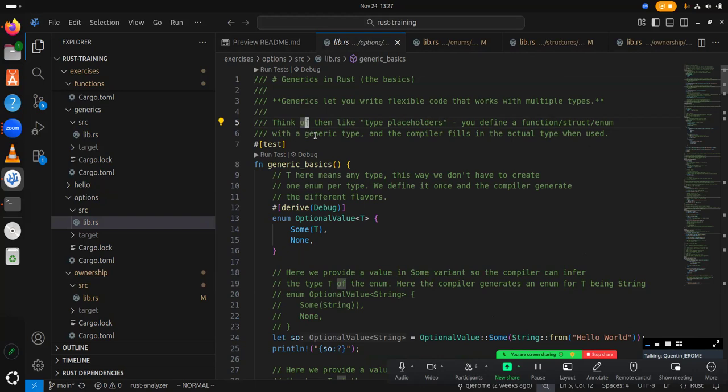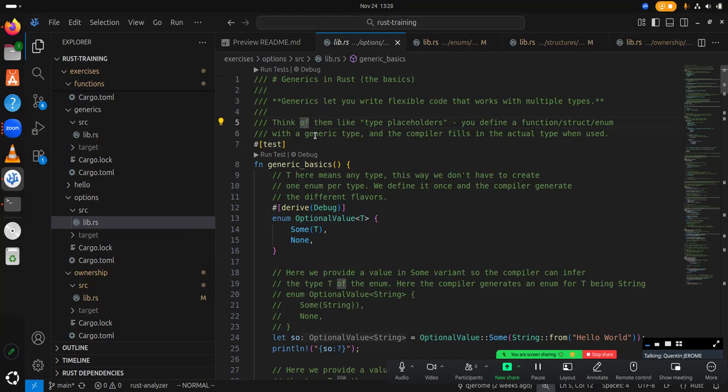So generics are a way to define an implementation that is going to apply to different types. You can see it as a kind of template. So it might be an enum template or a structure template.